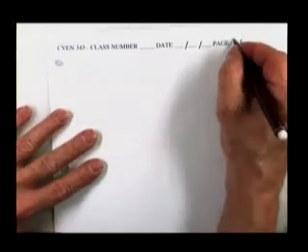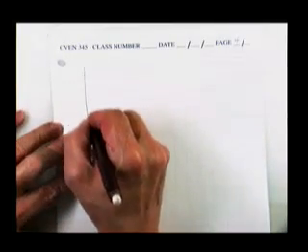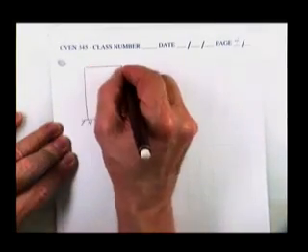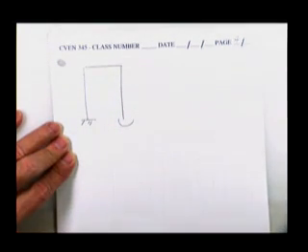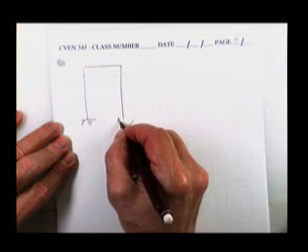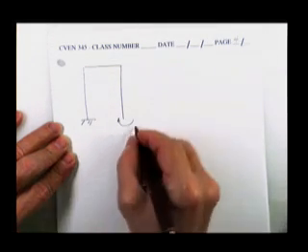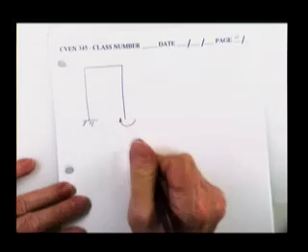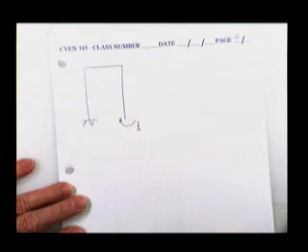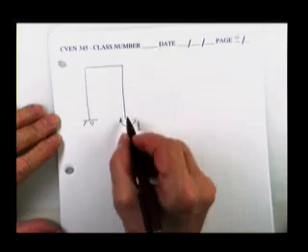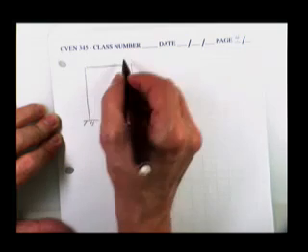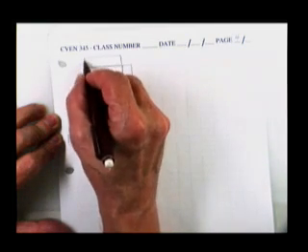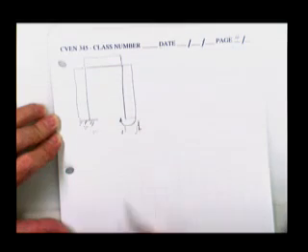And finally, here's the structure. Here is, which way did we call positive? We call the positive reaction this way. This is R sub, oops, I'm not going to put that. I'm going to put a 1. If you don't mind, I'm going to draw it on the outside here, just so it doesn't get all cluttered up in the middle. And I'll put the proper sign on the moment diagram.